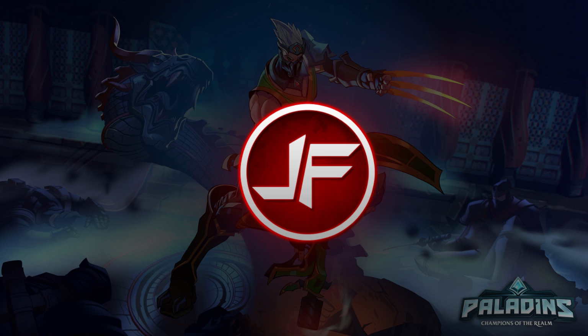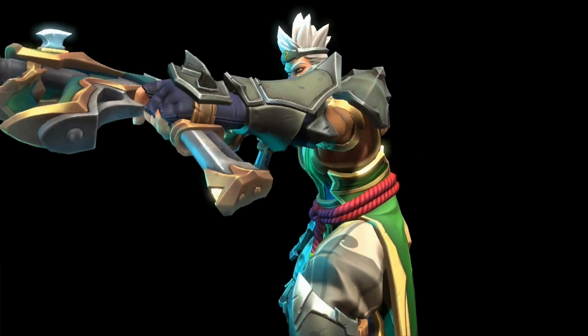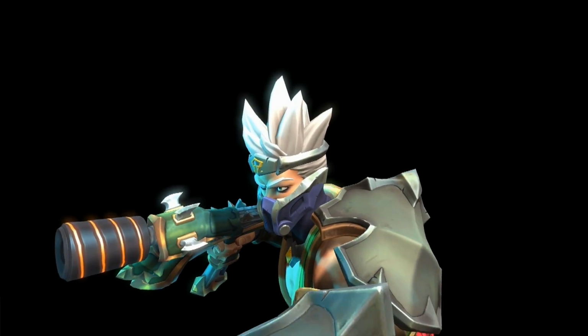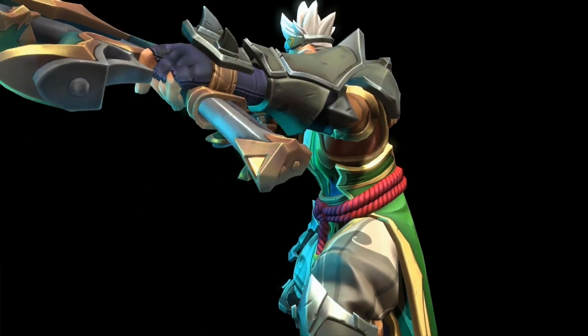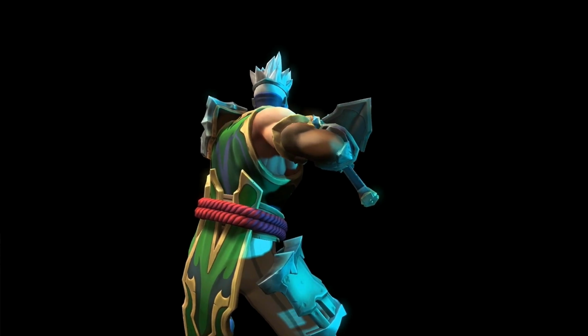I am in awe right now, guys. Koga, the Lost Hand, our newest flank, is looking to be the most exciting character Hi-Rez has ever made for Paladins. I couldn't group him in with a patch notes video, so I'm making this one fully dedicated to him and his amazing kit. You guys are going to love this.